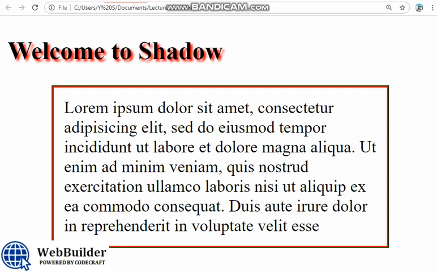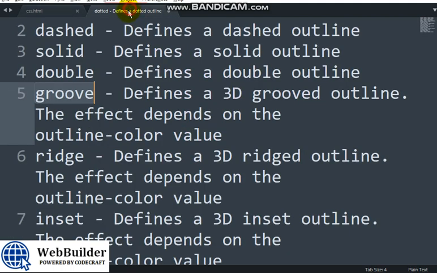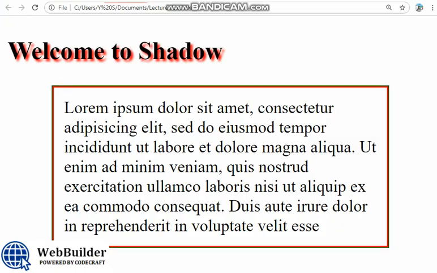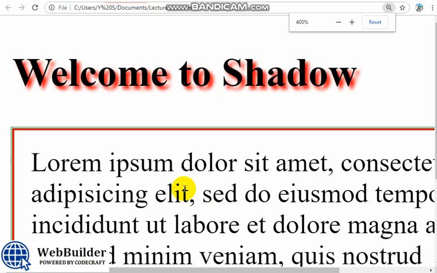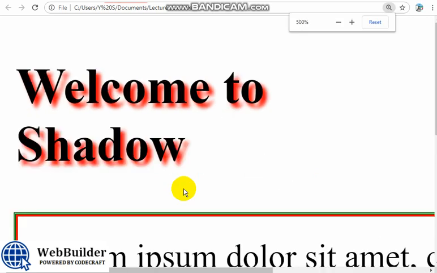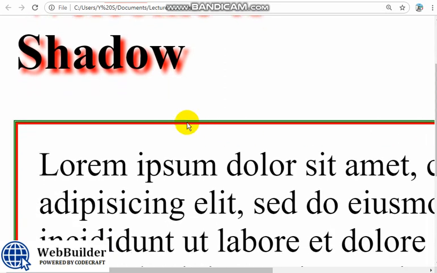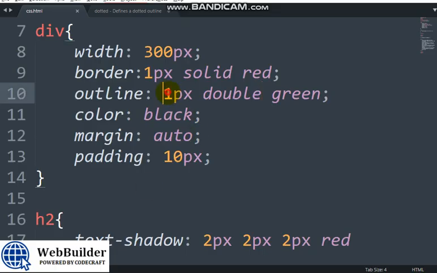So no much difference. Let's use double. No much difference also. But if you check it very well, you see that it is double. Let me increase it here.